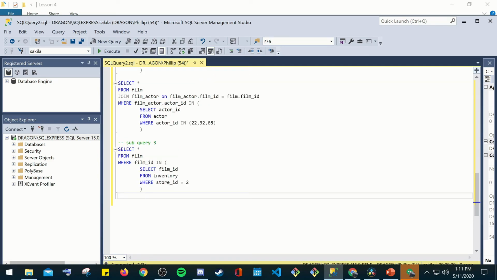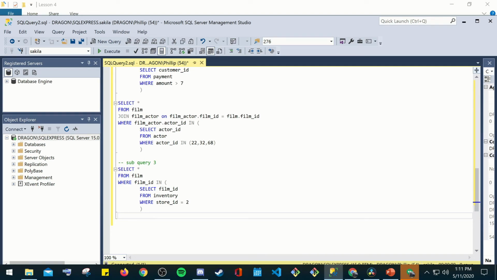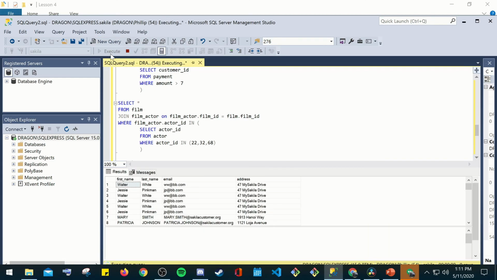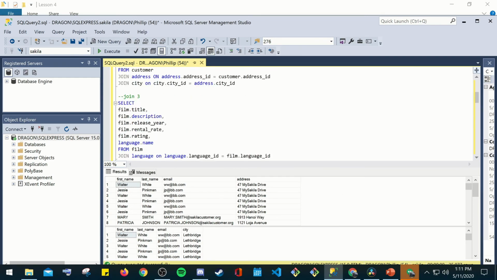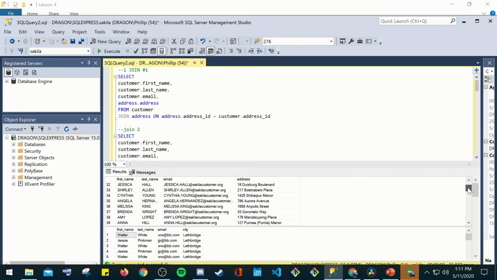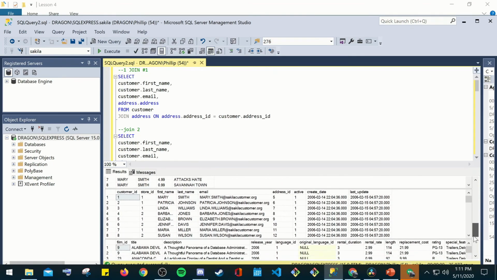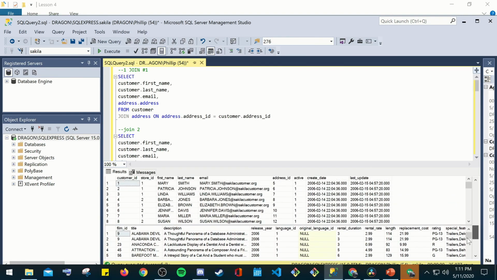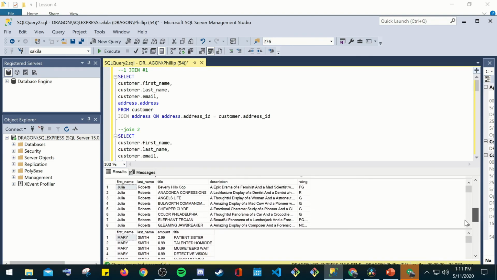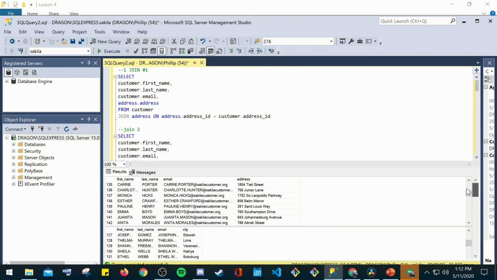So for subquery number 2, we went ahead and displayed Elvis Marx and Tom Hackaway. So hopefully, let's go ahead and execute the code and see what we get. Again, this is the output of the results, just to make sure that we have all things working normally. So hopefully you guys get better detail.